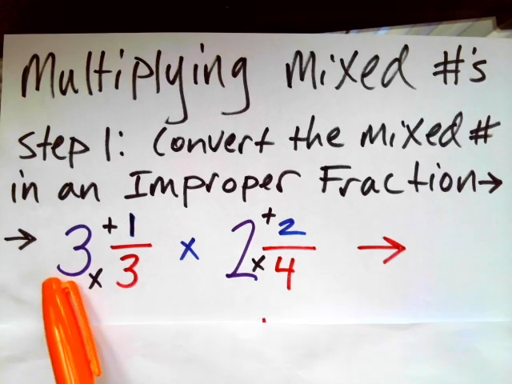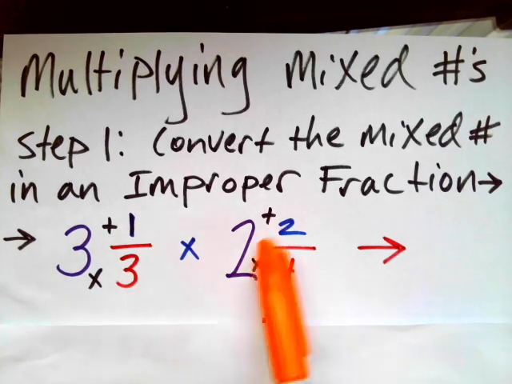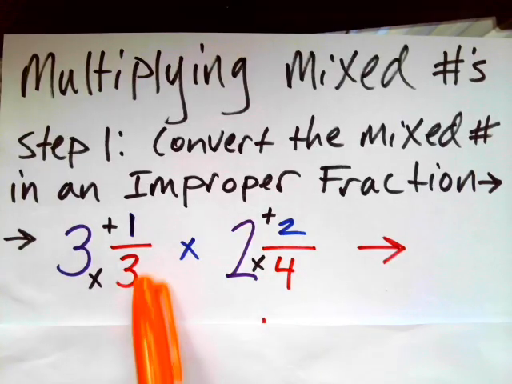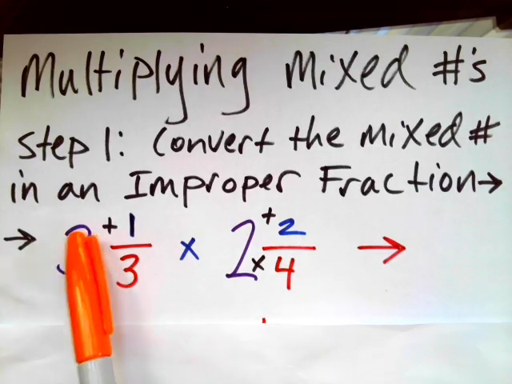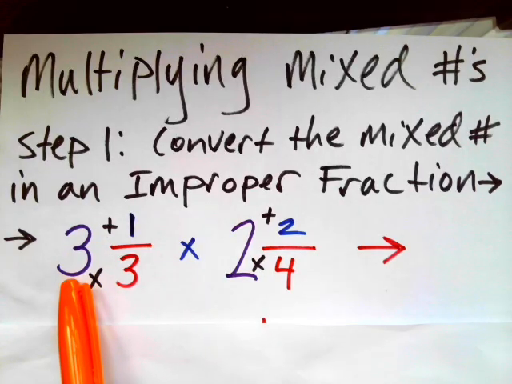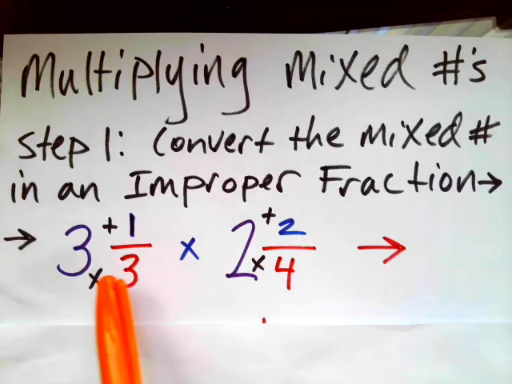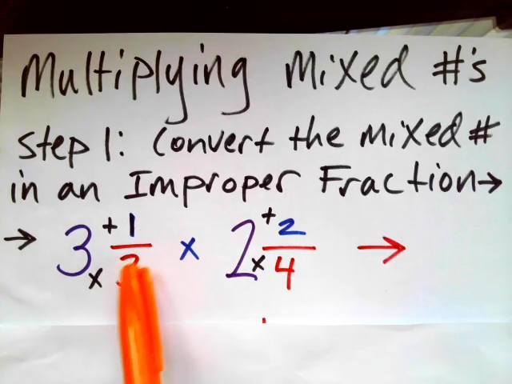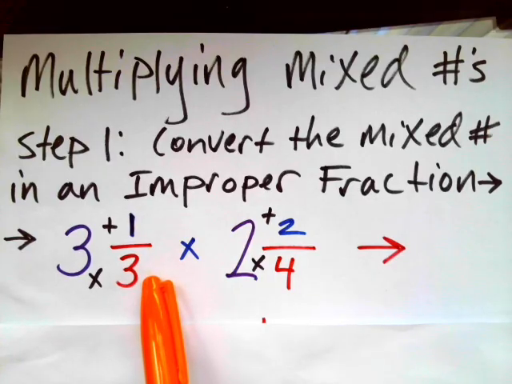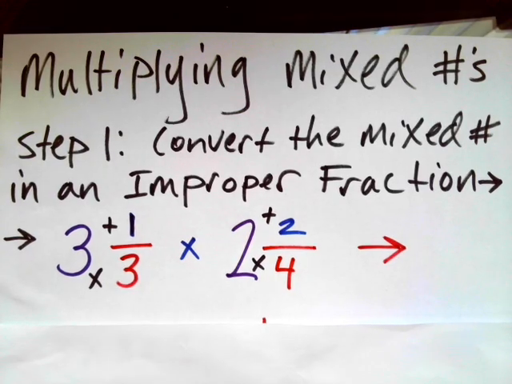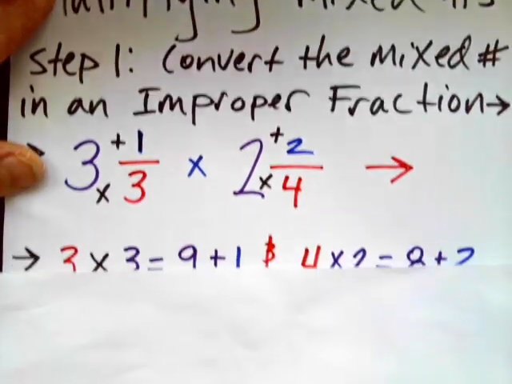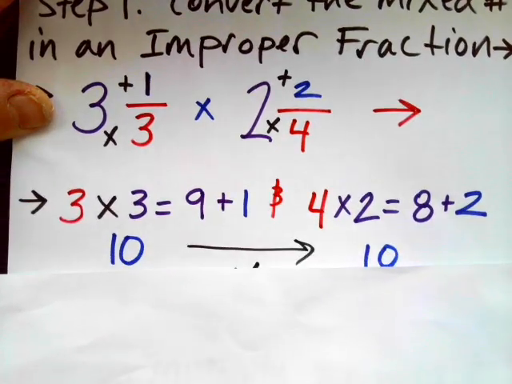So here we have 3 1/3 times 2 2/4. I've kind of set it up for the rule for you here. The rule is you take the denominator and multiply it times the constant, that's the whole number 3, and whatever product you get from the multiplication problem, you add it to the top. The bottom denominator will always stay the denominator. You would do that for the other fraction here. So let me show that to you in this step.